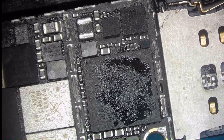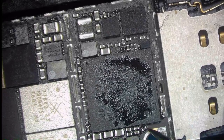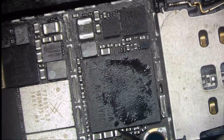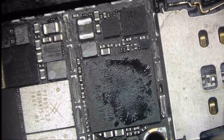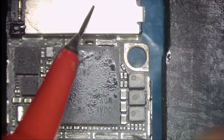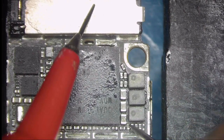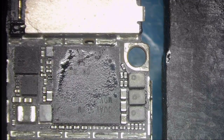Just going to test the caps around if we didn't short anything under the IC, just to have a quick idea. Because if any of the balls under the chip get bridged, then we are going to have a short and that's not going to work. Looks good.